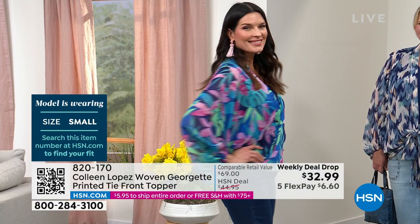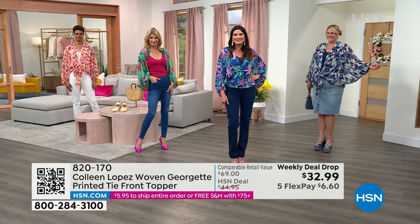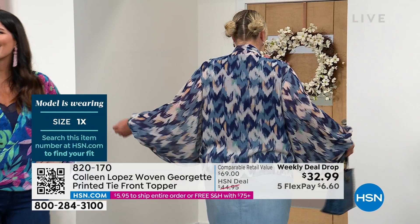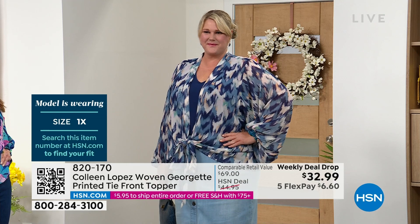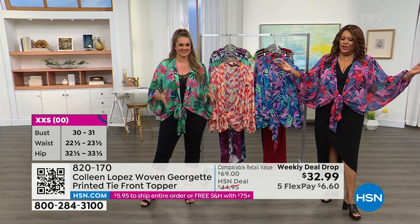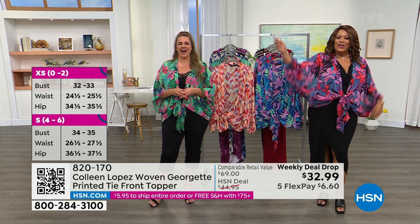Then we have Emily, also in the 1X just like myself. Jamie — I love the way Jamie put this with a jean skirt and her Jessica Simpson platforms. Snazzy, honey. This, to me, is a lot of bang for your buck. I just put it on over a dress. I love the sleeves — it's like, oh taxi! You know, when you just want to show off your sleeves? I love something that has movement.